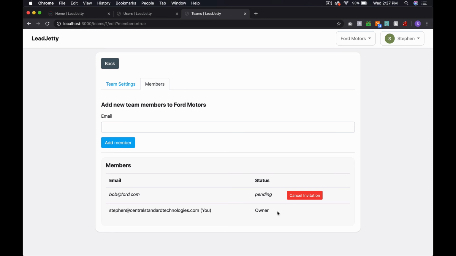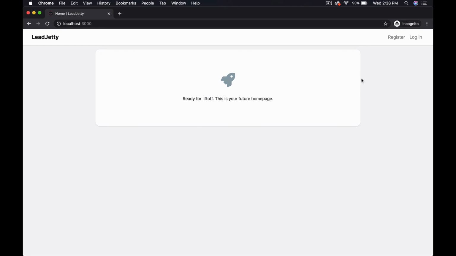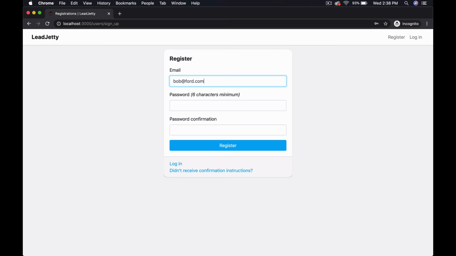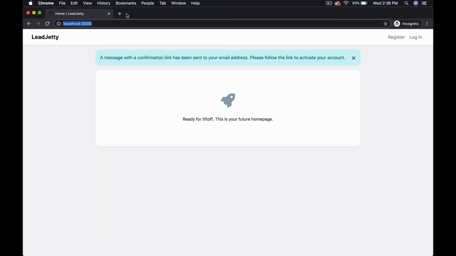So if I open up a new incognito window, I'll be logged out in this window. And again, on the real app, emails will be sent that trigger some of this behavior, but for now I'm just going to show you what happens. So I'm going to look at Bob at Ford.com, and I obviously don't own that email address. But I don't need to because on my development setup it's going to open in a new tab with my click here kind of thing, right? So I need to actually copy this link. So it's telling me to confirm bob@ford.com, and in my same incognito window I'm going to just visit that link.